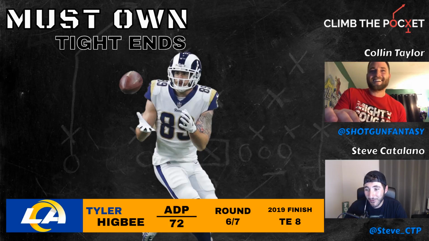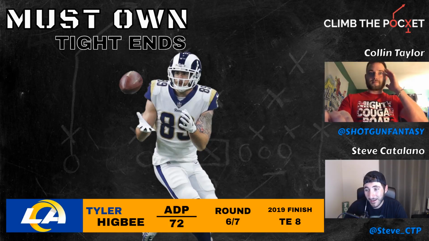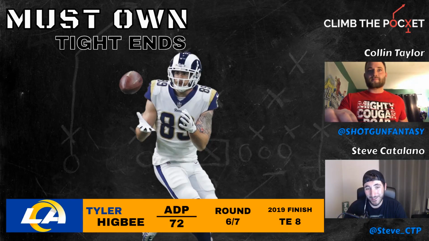ADP 72, so he's right there at the 6-7 turn now. Tight end 8 last year, and that's basically from the last couple of games, or last 4 or 5 games of the season, is why he's tight end 8. Up until then, he didn't even have like 300 yards, so he was definitely not having a great year.